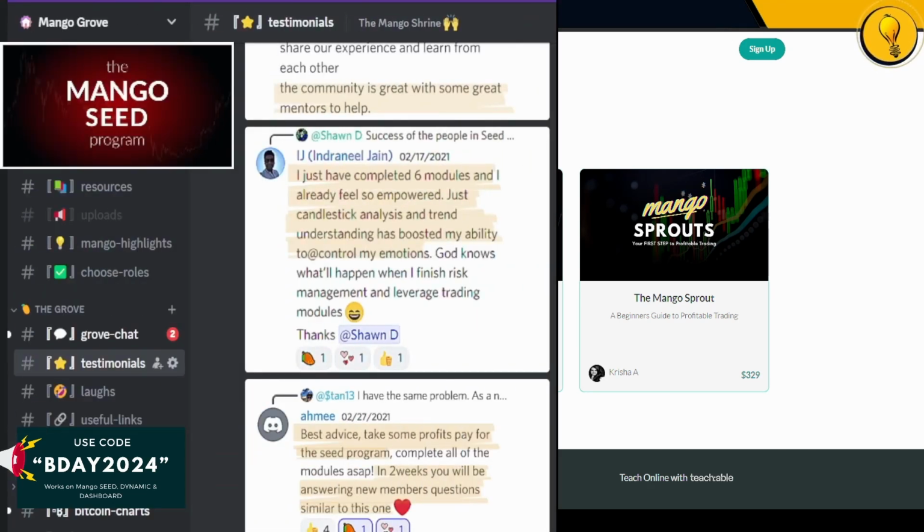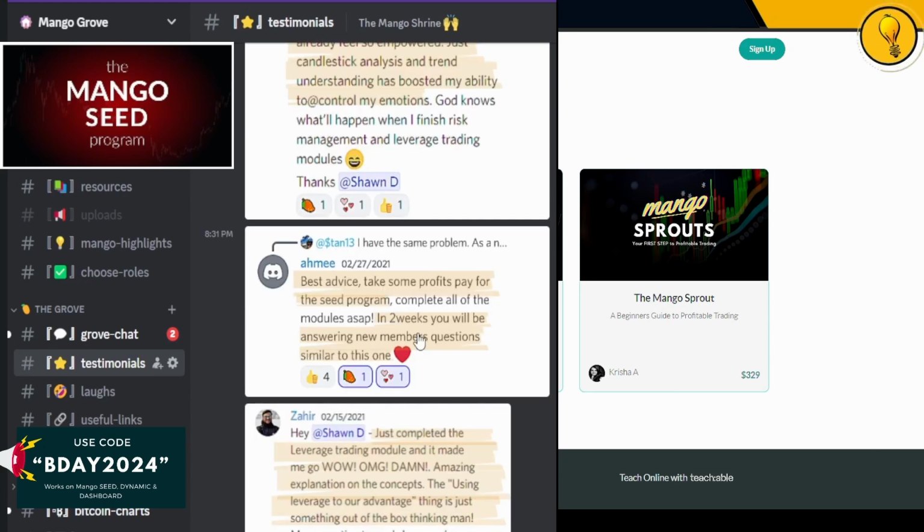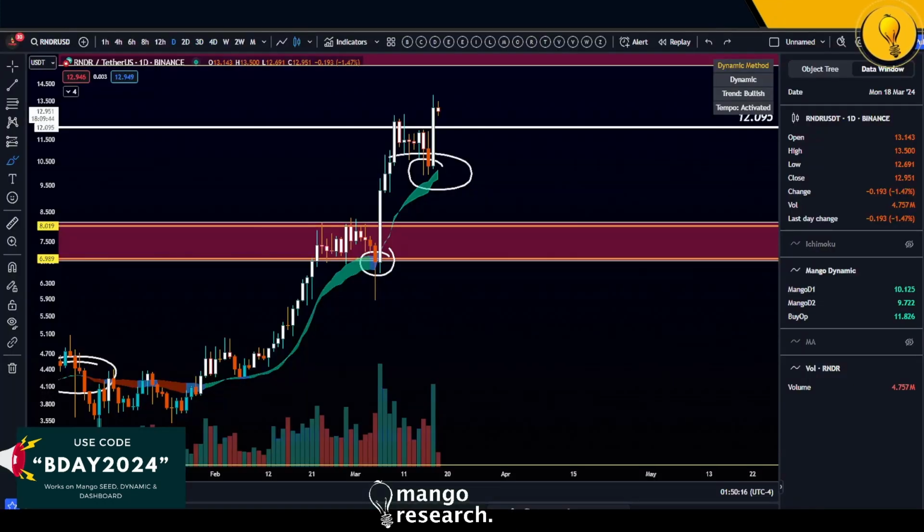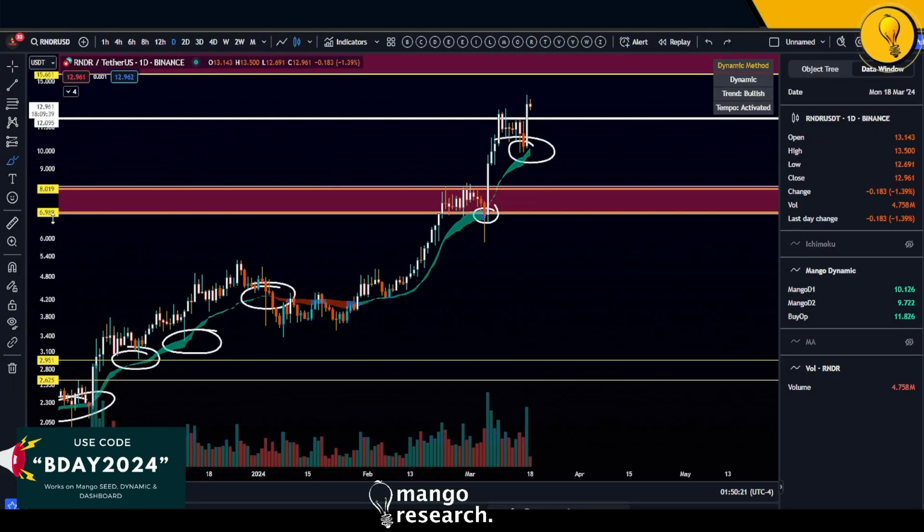All right, it's on the left-hand side, and just go and look at what everyone's had to say so far and how much of a game changer the seed program was to their portfolios. All right, it is going to pay dividends, not just right now in capitalizing on these crazy altcoin trends. We are in a bull market right now, but it's also going to help you capture your profits at the right time. You do not want to be giving too much back to the market when the bull market turns into a bear market. You need to know how to identify those turns. All right, that's where the programs are going to help you big time.